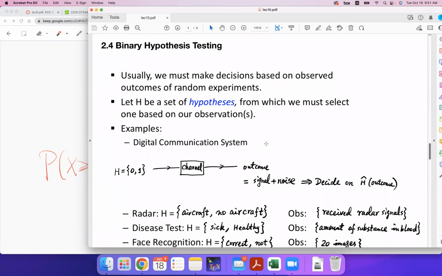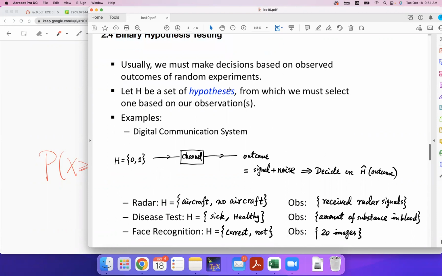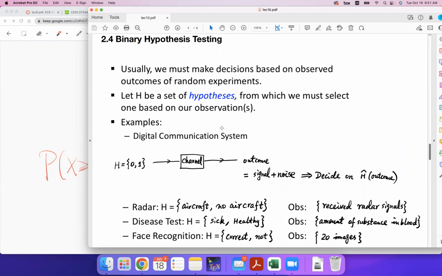Okay. And then in the next section, we are going to talk about a very useful technique called binary hypothesis testing. This is a very important technique if you take any courses in communication, either digital or wireless communication. The setup for this binary hypothesis testing is that, imagine we have a communication channel. We have done this before. The transmitter wants to send a message to the receiver side to make a communication.